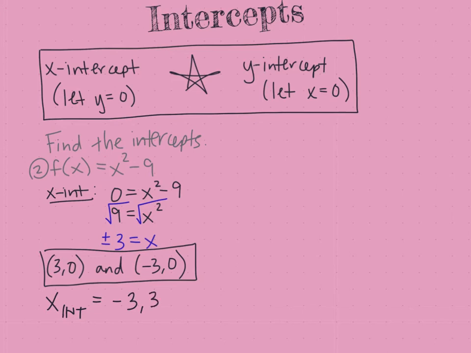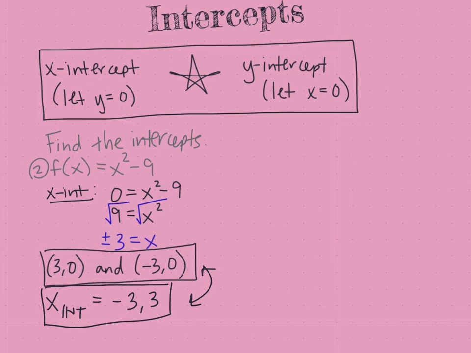Now don't put parentheses around this. This is not a coordinate point. I'm simply listing the 2 x-intercepts in a row. And this says int. I know it's a little bit sloppy, but int for intercept. So again, these are 2 separate ways to write the same answer, and I don't mind either way. Whatever way makes more sense to you.